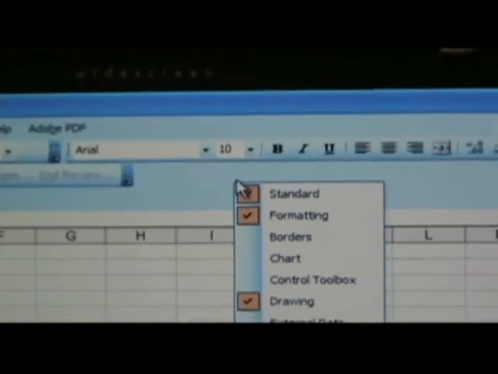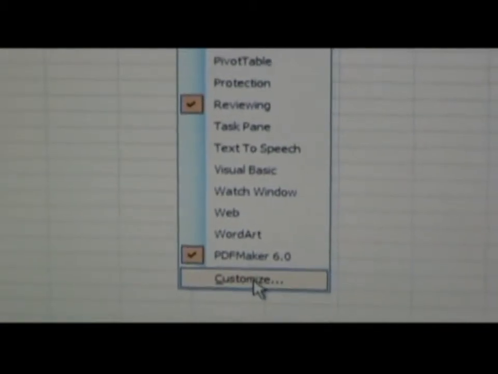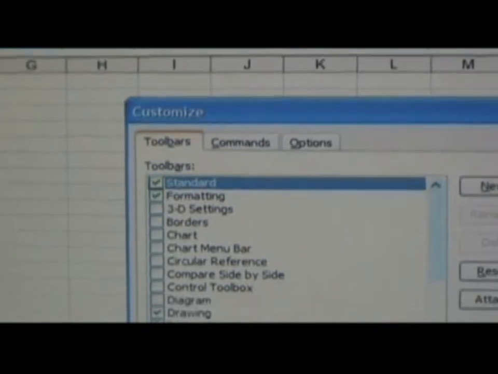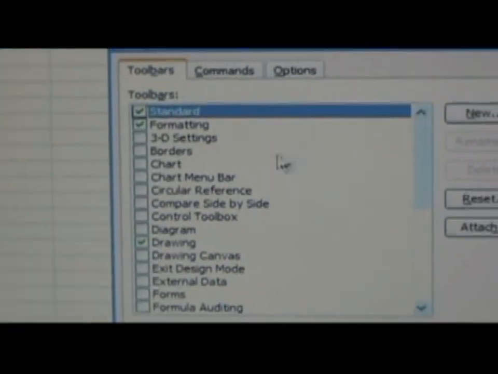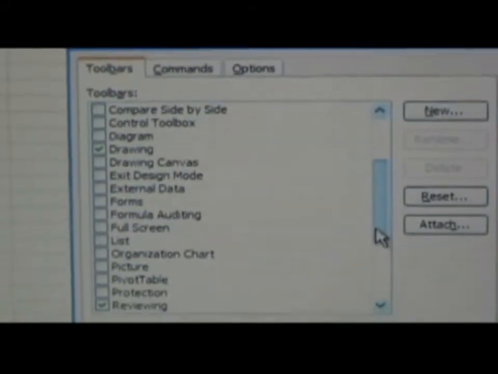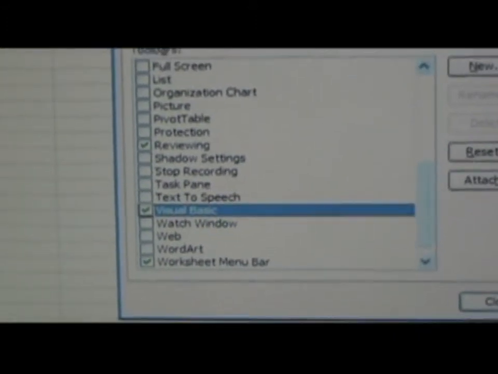We're going to right click on the menu bar and say Customize, and then on the toolbar tab we're going to click on Visual Basic Editor, turn it on, and close. Now that's on our main menu bar. Right here is the Visual Basic Editor, which we're going to be using in a moment.